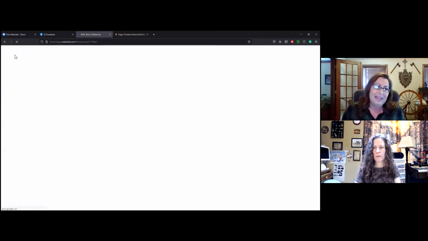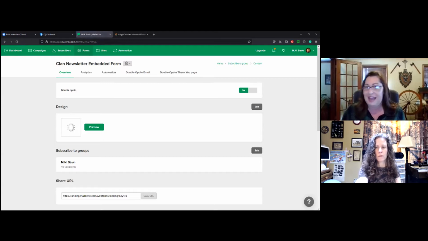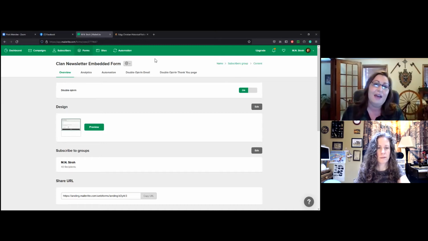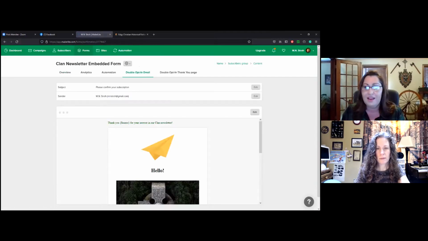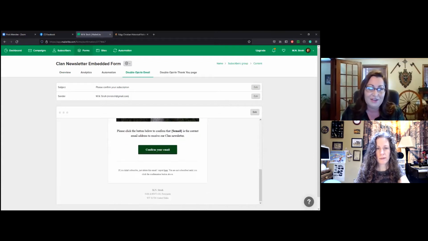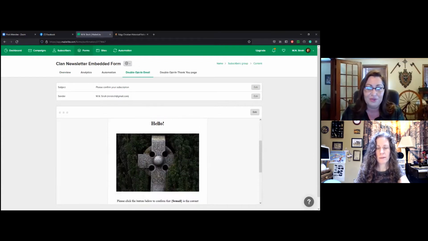And now again, this is an area that I have a little bit of a beef with MailerLite, but I want to demystify it for you so that you realize that they have a double opt-in option for all of the forms you create. And these are the messages that go to your people that sign up to confirm that they signed up. So this is like a separate thing from those confirmation ones.